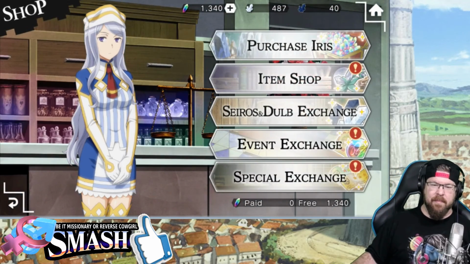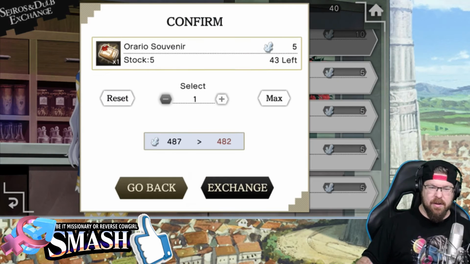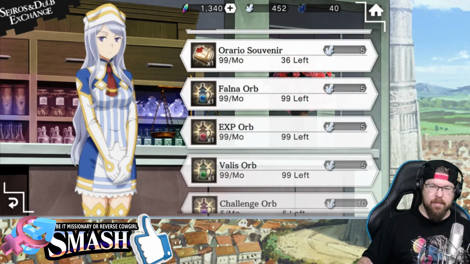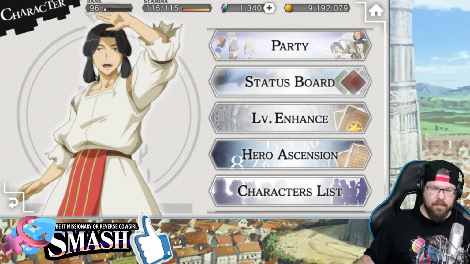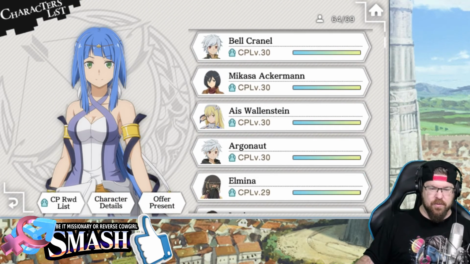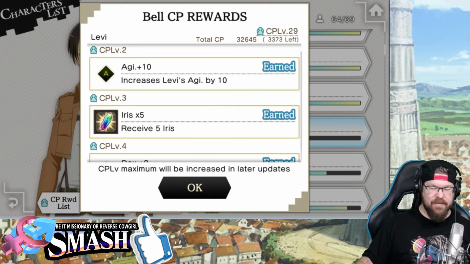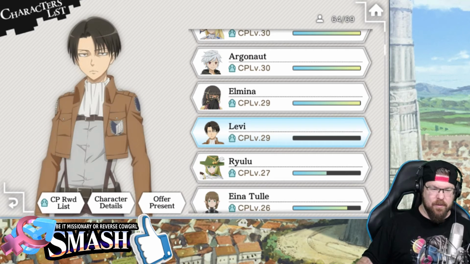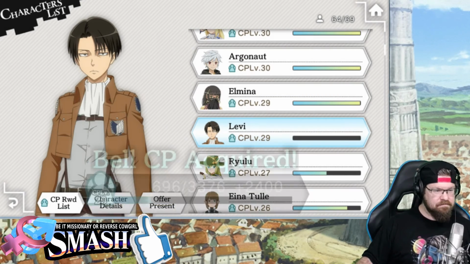Shop. Serious and dupe exchange, and let's get 11 more. Well, no, stock 5. 7 more. Okay, exchange. Bada bing, bada boom. Okay, and we'll go back into your character list and then go to Levi. I'm going to go to CP reward list. Now he needs 3,373. 12 of those should be 3,400. Unless my math is off.